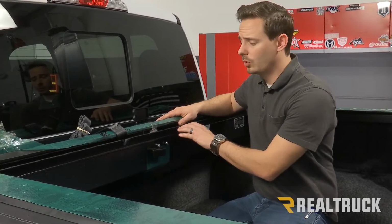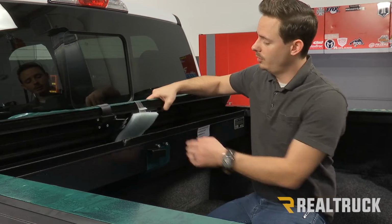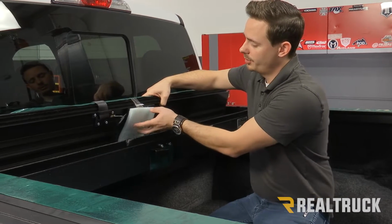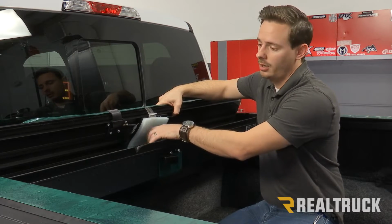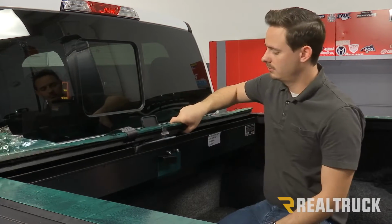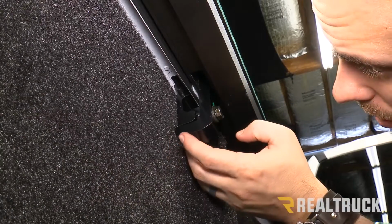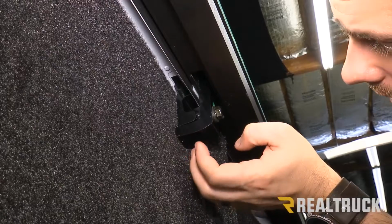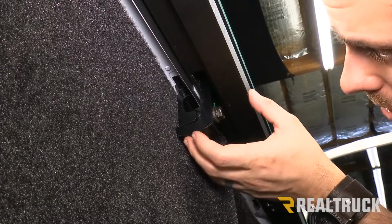So now we've carefully rolled our blanket back into our canister so that we can install our other clamps. Now when you're doing that, you want to make sure that you reinstall your protective piece over your lock, and that's just so you don't scratch up our surface of our blanket. So now we're back at our driver's side, and we're looking at our middle clamp on our rail. So we've already gone ahead and installed it. You're going to have 2 additional clamps per rail for a total of 3 per side.